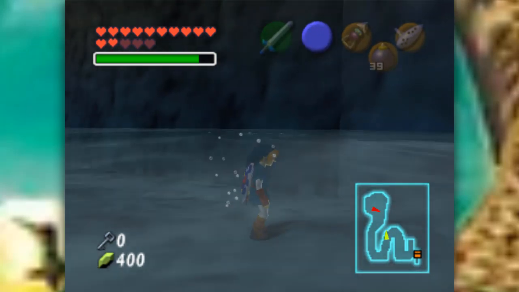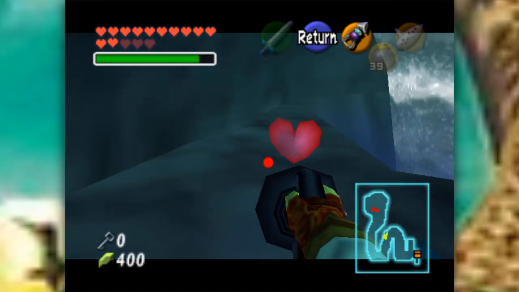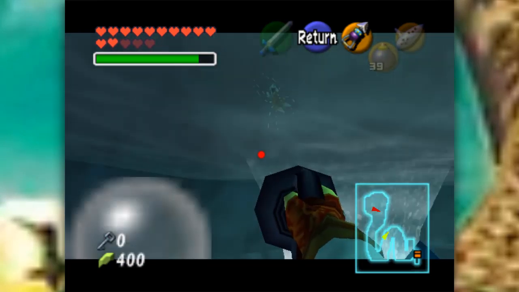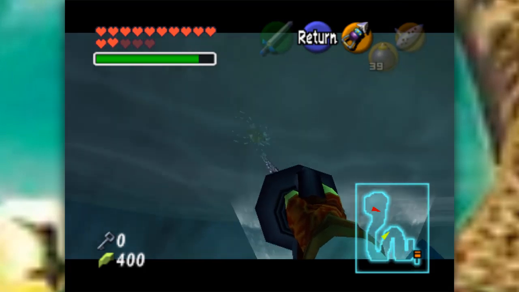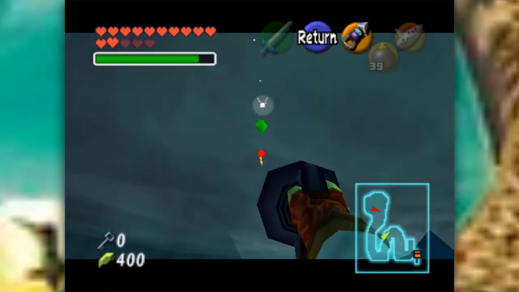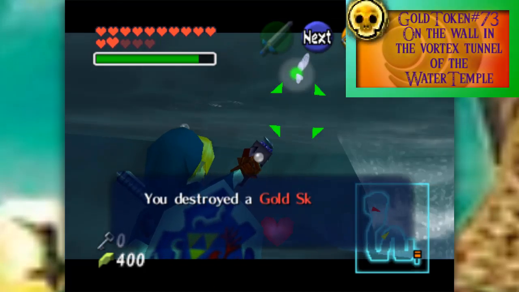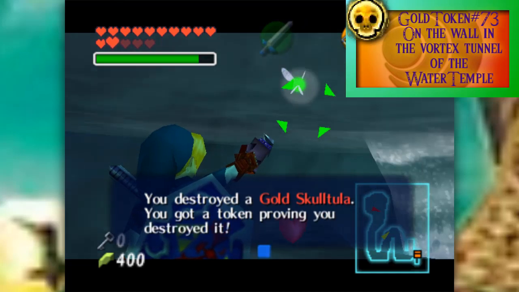And you'll find that if the vortexes are too much of a problem, just put on your iron boots. Now let's go ahead and try out our new Longshot. It certainly does get greater distance.